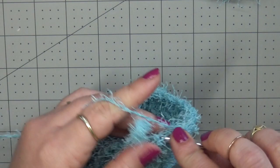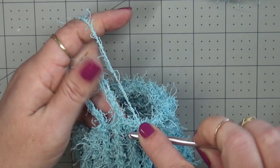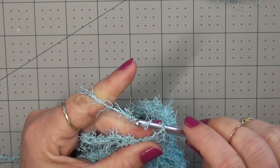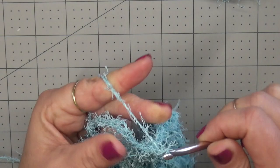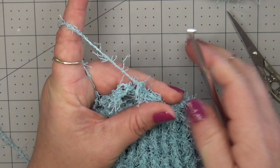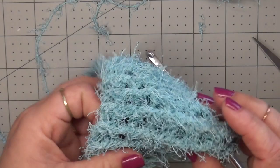Single crochet, one more — and that's it, that's our last one. Now we're going to slip stitch right in between these two, then chain. Pull that as tight as you can, then another chain. This is how we're going to bind off because we can't really weave in these ends very well — just put a couple of chains and make those tight. Snip that off close; it's not really going to go anywhere. And there we have it — there's your washing scrubbing mitt!